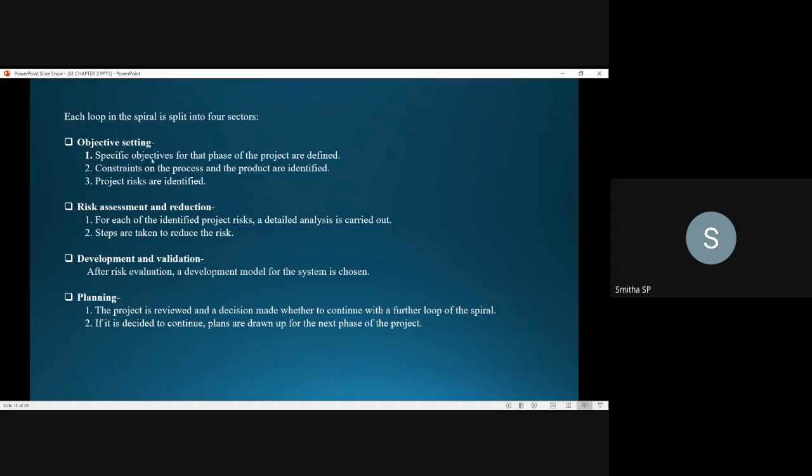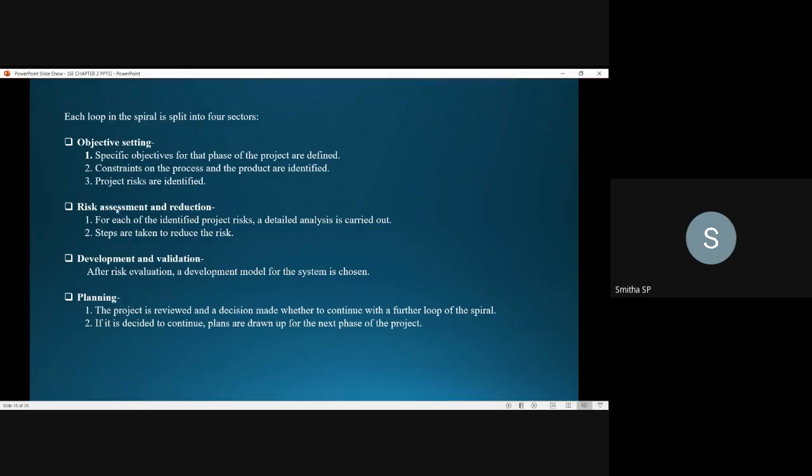So in the objective setting phase, we define specific objectives for that phase of the project, we define the constraints on the process and the product, and any project risks are identified. Once this is done, we move on to the next sector, risk assessment and reduction. Here, for each of the identified project risks, a detailed analysis is carried out. Then steps are taken to reduce the risk.